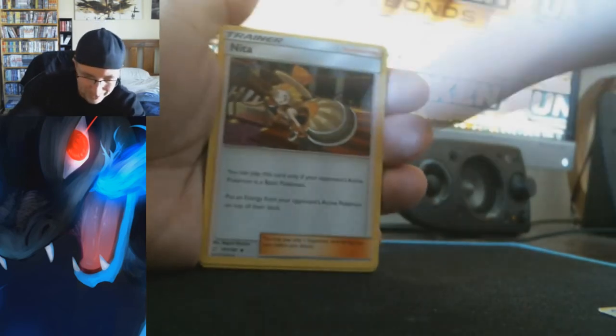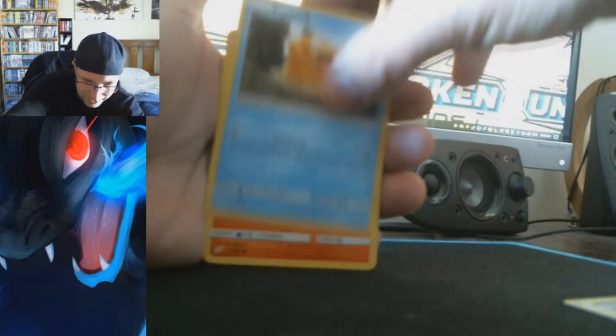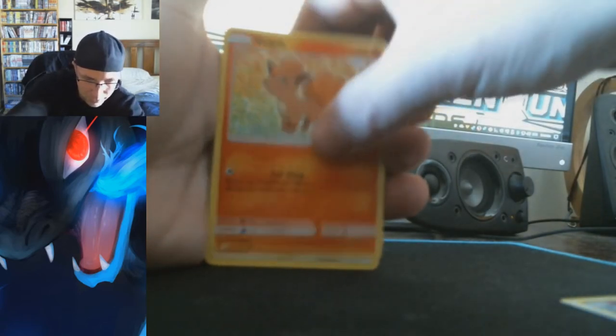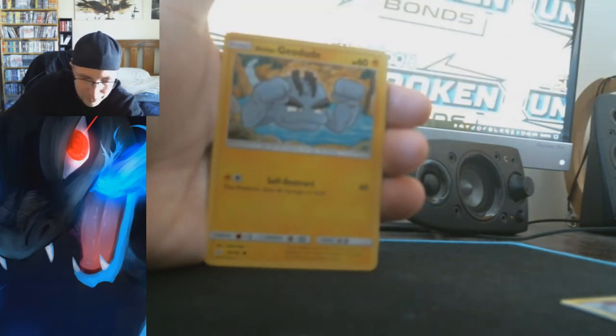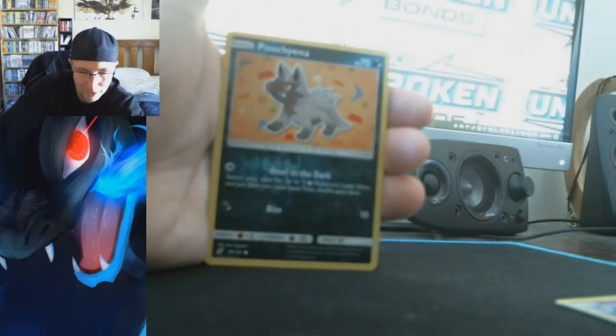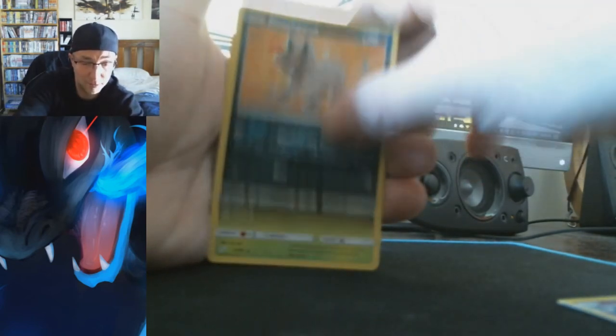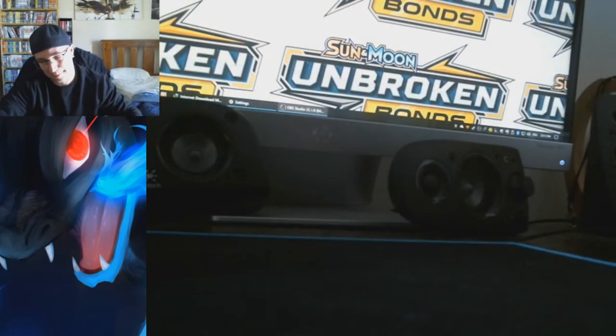Psychic Energy. Fighting Energy. Nidoran. Nidorina. The Blade. Psyduck. Vulpix. Pawniard. Alolan Geodude. Mankey. Buneary, Blowfish. Beedrill is the final card.